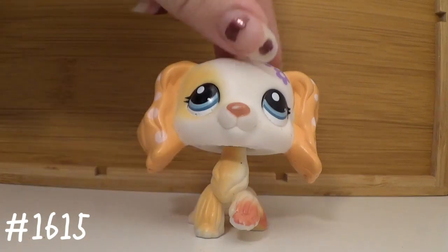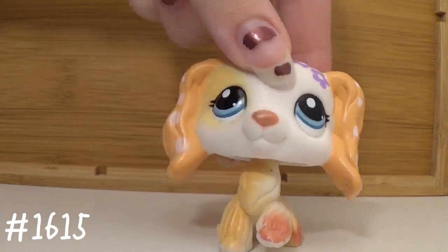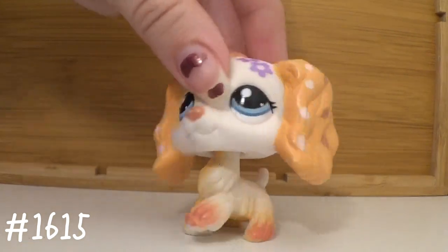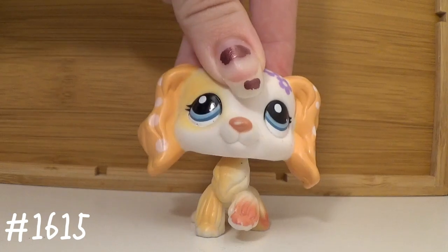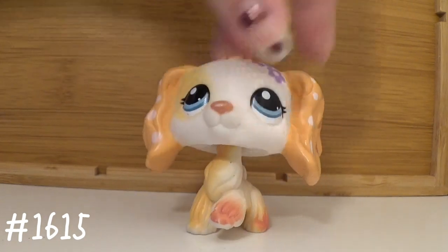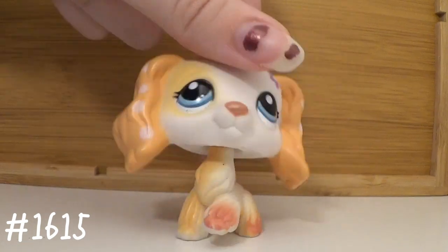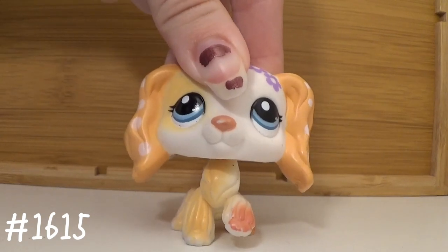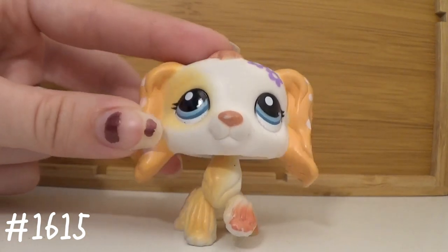The next one is this girl. You might not know this, but this was actually my first ever cocker spaniel. Something I've seen a lot with this one is that the head peg snaps — and mine did that; the peg for my original one just snapped and I got it for Christmas. You can actually find on my old channel a load of videos with this girl and also my mascot — they were always a duo in my mind. It's really exciting that I finally got both of the real versions of them back.